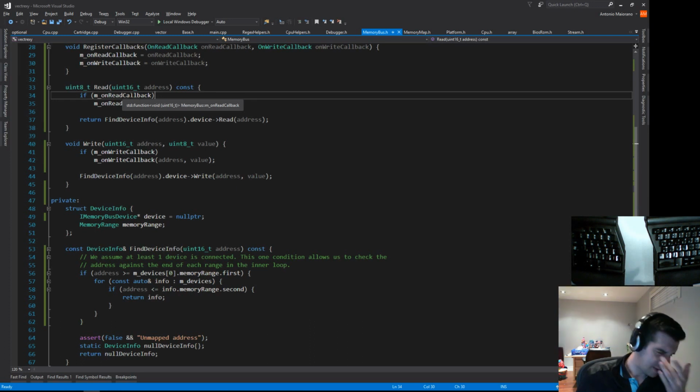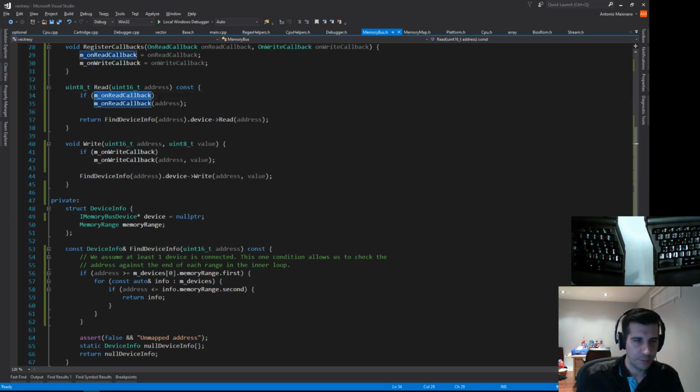I assume calling operator bool on it is not very long, but this check is always being done, although it is probably currently dwarfed by the time it takes to search through my vector for the device. So it's not the end of the world.